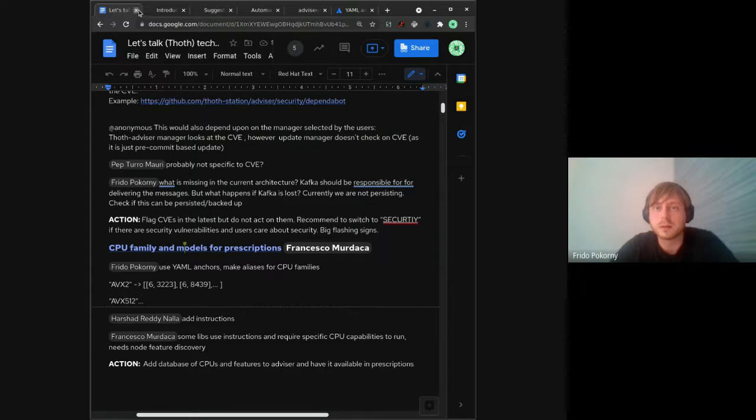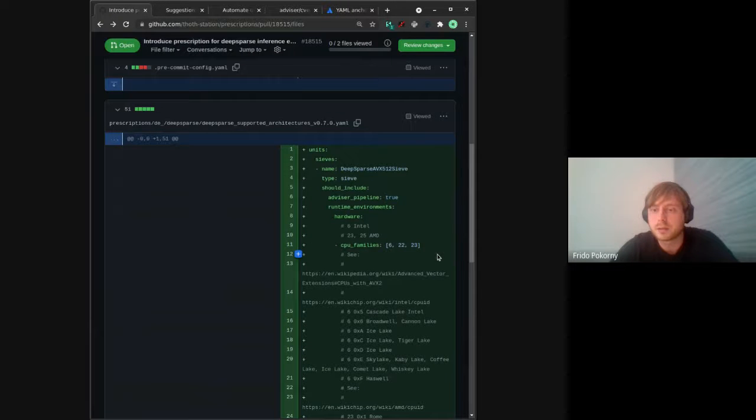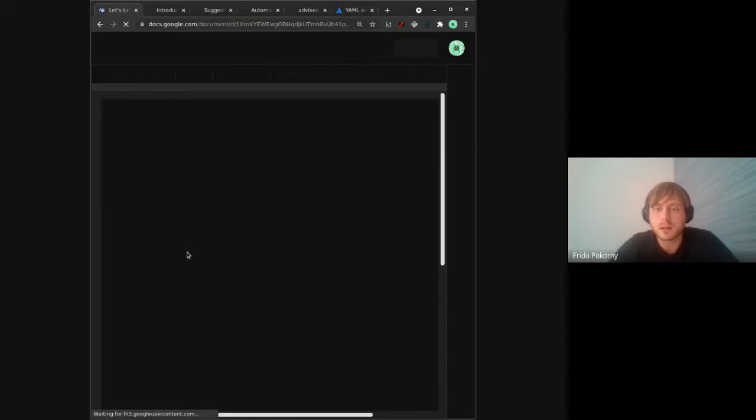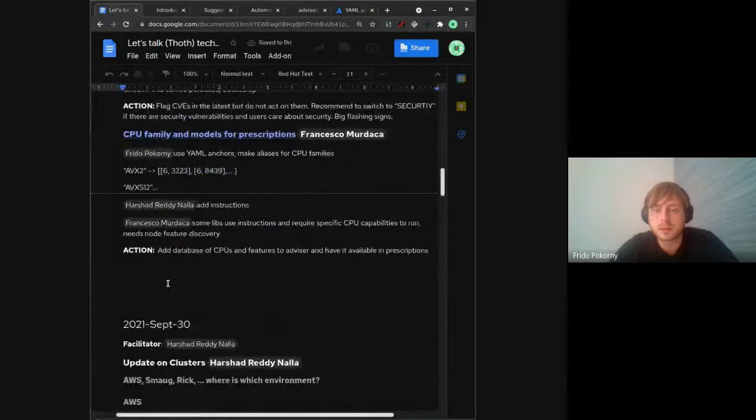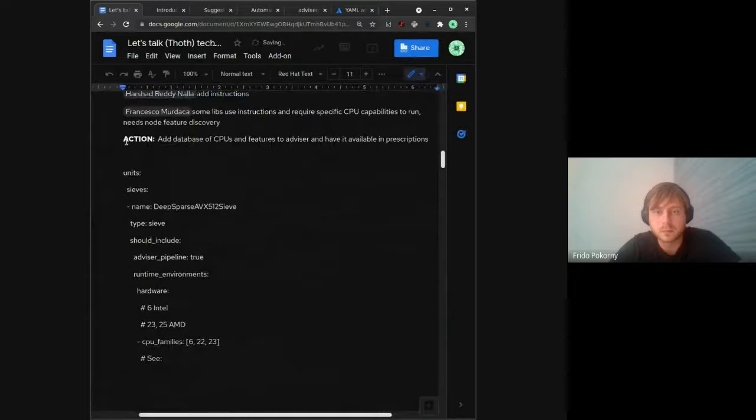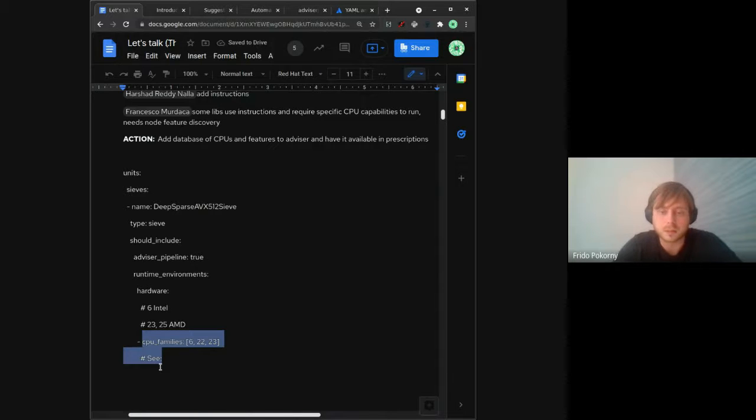So as in your example, we have that pipeline unit that is of type C. And right now there are CPU families, but we can have CPU features directly, and here there will be AVX2, AVX512, I don't know.